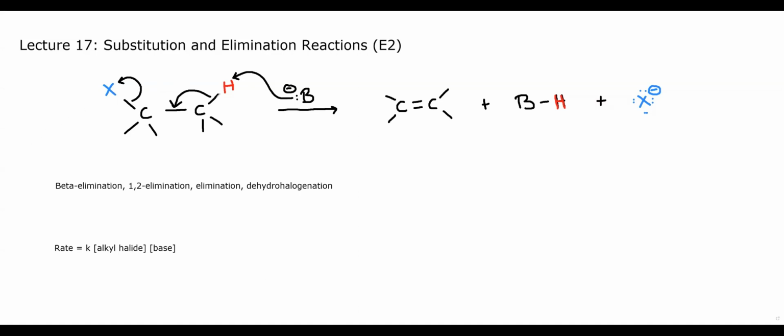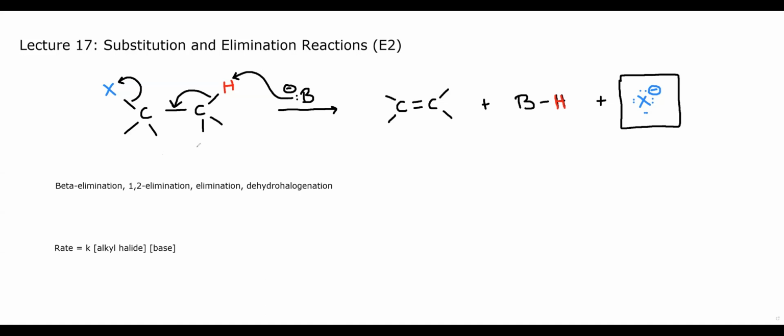So you can almost think of these 2 electrons in this CH bond. When these 2 electrons come down and form this double bond, that process kicks off the leaving group with its electrons in order to make space for that CC double bond to form, okay? So again, just looking at the mechanism here, the base grabs the proton, we know this step. The electrons in the CH bond here drop down to form a pi bond between the two carbons, and the leaving group is kicked off with its electrons, okay? So we're left with X minus, okay? That leaving group still has its electrons, okay? So that's the mechanism for an E2 reaction.